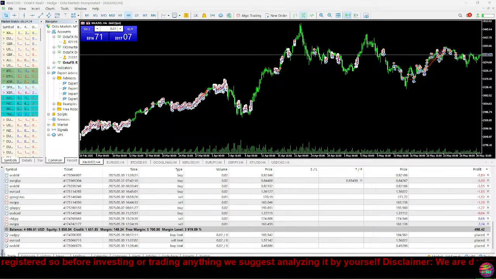Moving on to this section right here, these are the different types of chart ways. On here you can read the chart on bars, candles, hollow candles, volume candles, all different types of candles or lines, or different ways to read the price that the market is showing. And you will only be needing two, which are the candlestick section and the line section. So you'll be putting a little star on that, and then instead of it popping up on your tools, it is going to pop up on this section up here. So you can see you put a little star and it will pop up in this section right here.